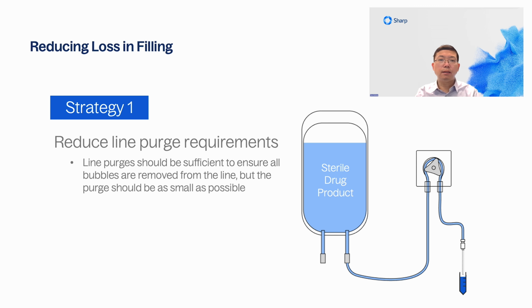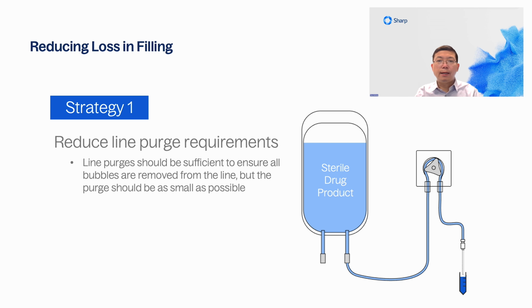The manufacturing team will be aware that they will need to watch the fill line for bubbles and ensure everything they see makes its way out of the line before they begin filling. So they may go over these limits if necessary. Otherwise, they will purge to the lowest volume, the purge requirement.